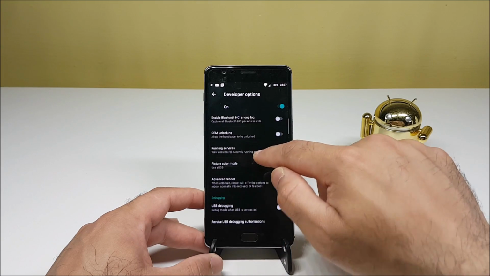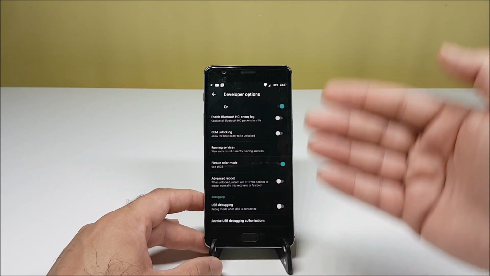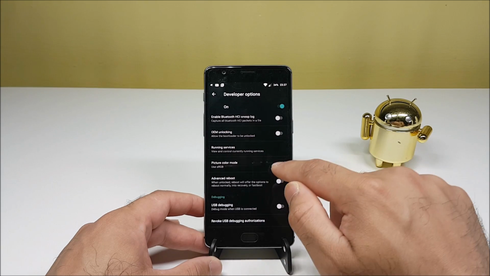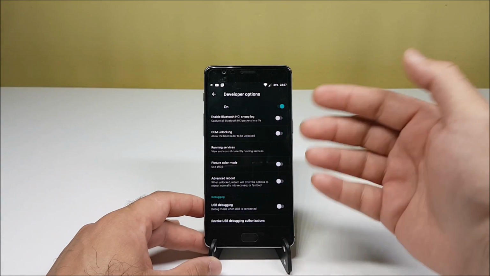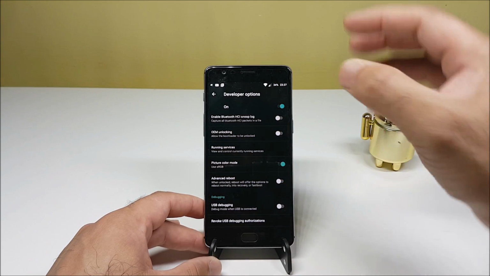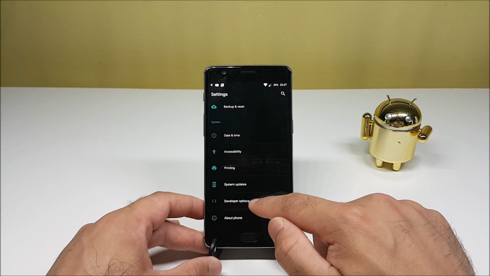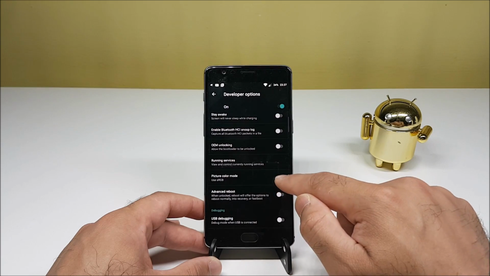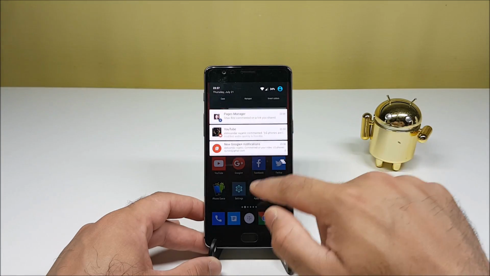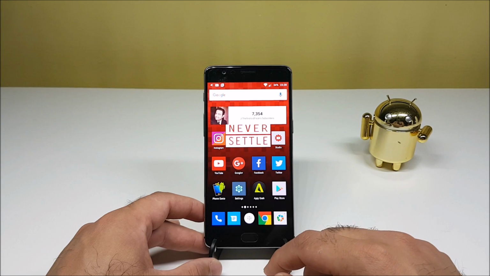Now if you go to the picture mode, this is where you can use your sRGB mode. If you go in there, you can see the color of the screen goes a bit pale. But to be honest, if I keep it switched off, I don't know if you can see that on the camera, there's more punch on the screen, the colors get more punchy. If you use sRGB mode, the screen goes a bit pale, it has more of an LCD kind of effect, which I personally don't like at all. So I'd rather have it off so that I can use the actual colors of the Super AMOLED screen on this phone, which is very, very nice and very punchy. So this is also something which you can do now on the new version.